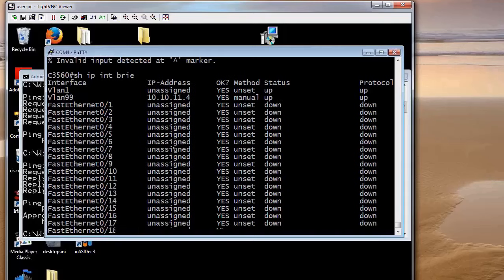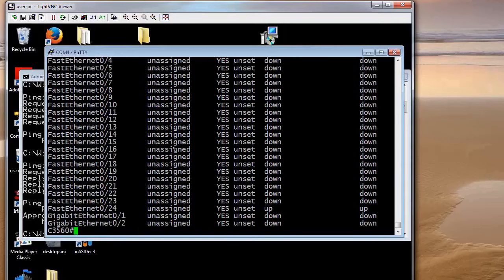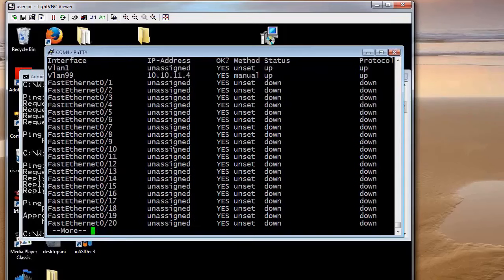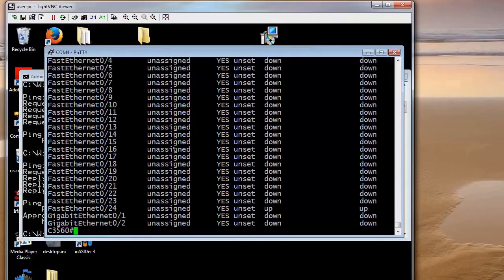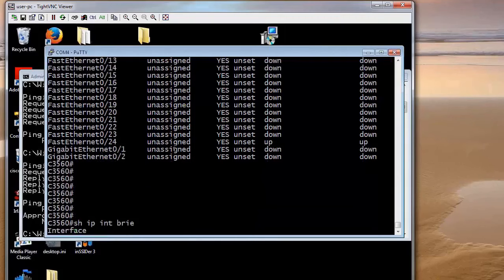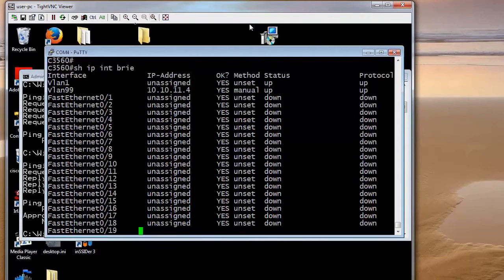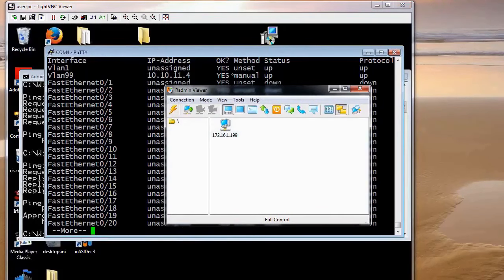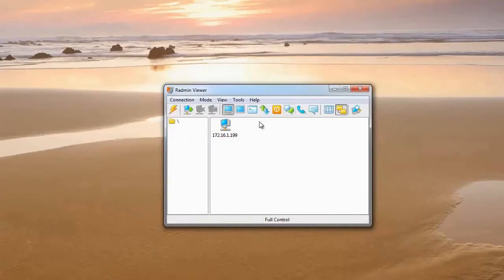I expect real VNC to be a little faster, but my experience with real VNC, I like it, but sometimes it is slow, in my opinion. It's not bad, but okay. So that's what you can see with Tight VNC and with Radmin viewer.